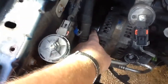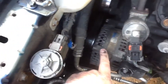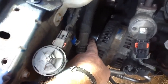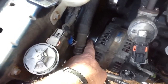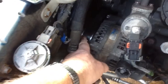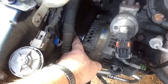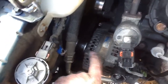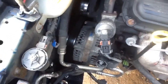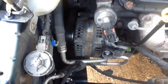The other thing that was going on is my alternator, when I took it to get it tested at a local shop, this is actually a clutch arrangement, which I've never heard of. And it was actually the clutch that was bad on this pulley and not the actual alternator. So the guy put a new pulley on there, $47 instead of $166. He put it on his machine and it tested out at 14.2. So it saved me a ton of money.